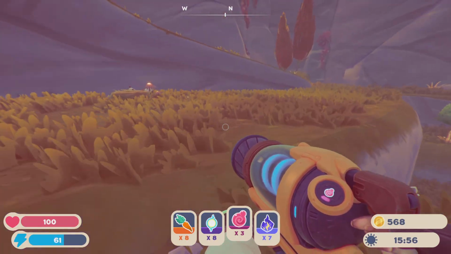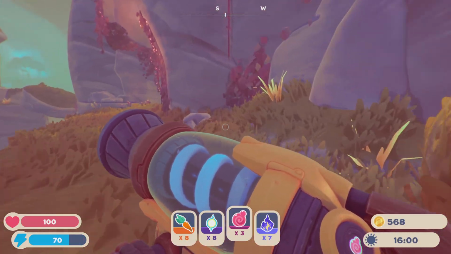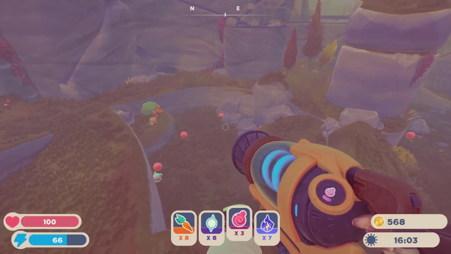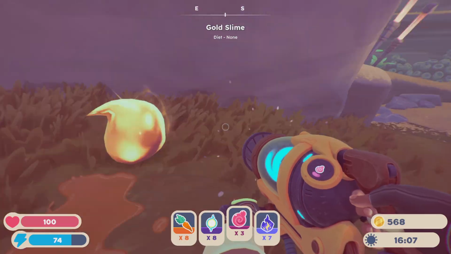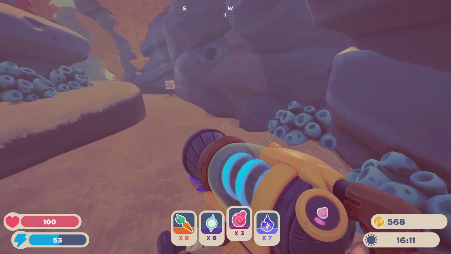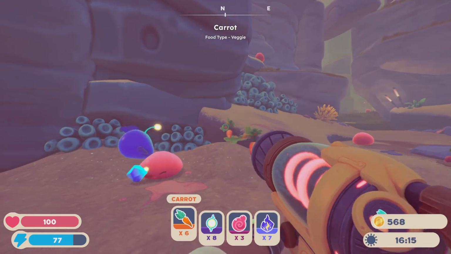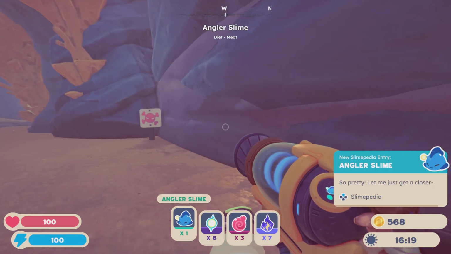Okay, those are tabby slimes. I already have a bunch of those at my observatory. Let's just see what I can do to get back, because I really gotta get out of here. I don't really care about anything else. Yep, that screwed me over. I wanna... Wait, what the heck are you? An angler slime? Let's get rid of these carrots. I don't care. I want to get this angler slime thing, whatever it is.